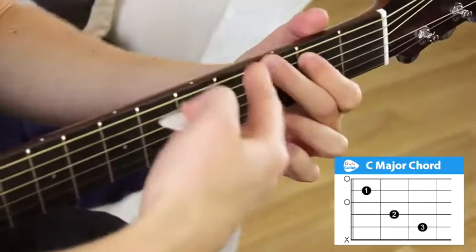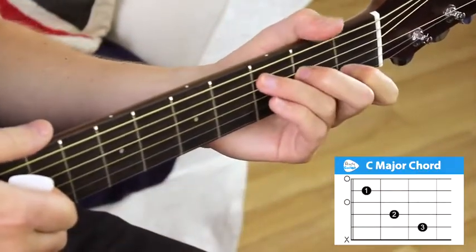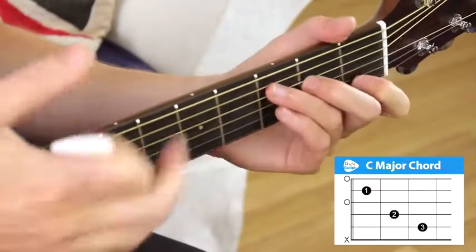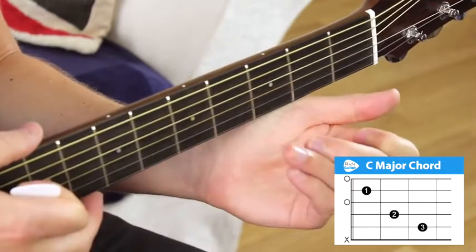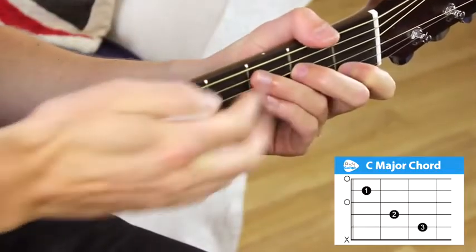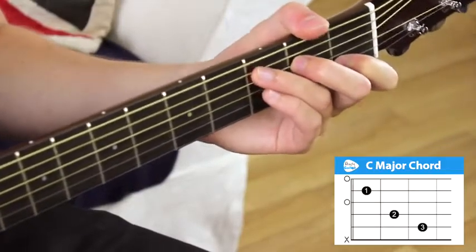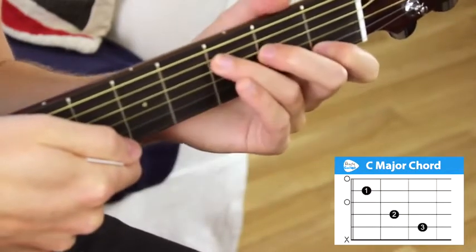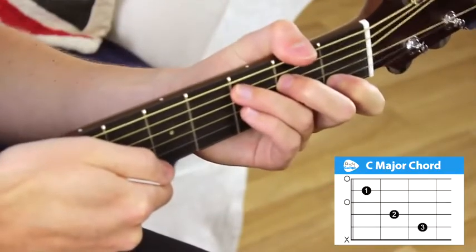When we change to this C chord, it's really paramount that we're starting to acquire the shape of a chord that we're learning in our fingers — memorizing the position and muscle memory that we need for these chords, rather than just remembering exactly where to place our fingers from a fret numbers point of view. When I play this C chord specifically, my hand is in this shape. Because I've played guitar for many years, I can now make this C chord shape even when my fingers are not pressing down. It's far easier if they are touching, and they're only going to be touching if, when I play this C chord, they're on an angle pointing towards my right shoulder. And that really helps make the stretch more doable. If you're stretching and your fingers are vertical, it's going to be quite a nasty stretch. Whereas like this, with our thumb just creeping over the top, it's far more comfortable.